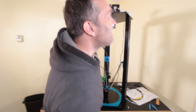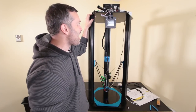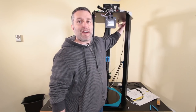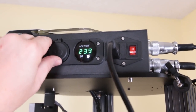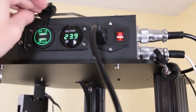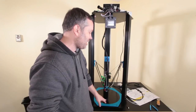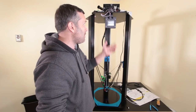This thing is so big. Oh, look at it. Okay. Well, it's fully assembled and plugged in, powered up. Back here, there's a readout on the power supply, which says 24 volts. So that's awesome. Pretty much necessary to get this bed heater heated up in a reasonable amount of time, or maybe even at all. Those silicone bed heaters really do suck a lot of power.